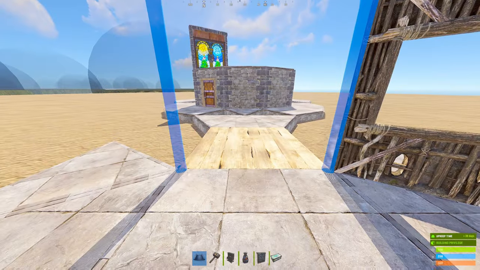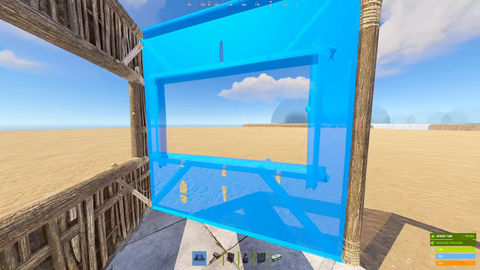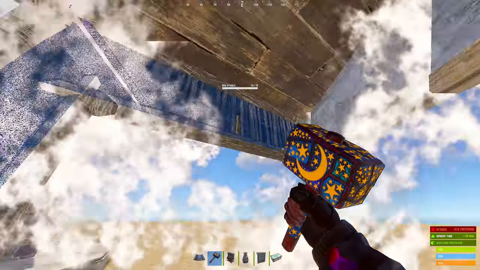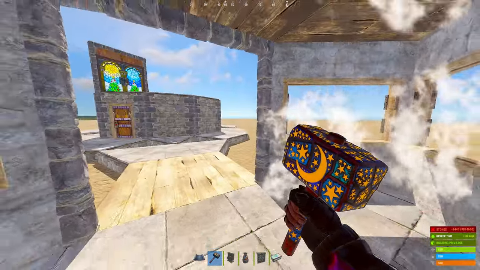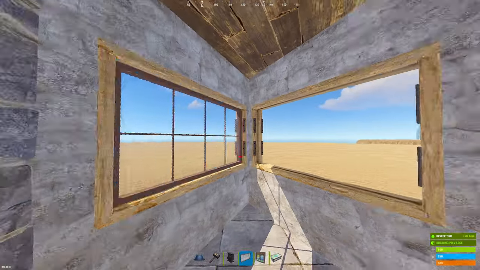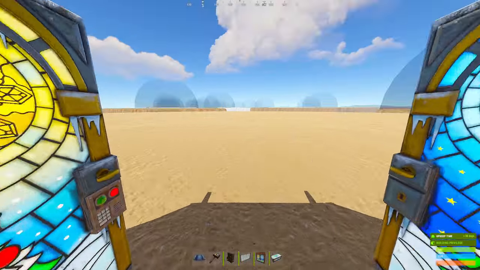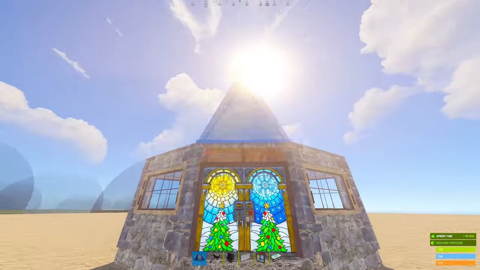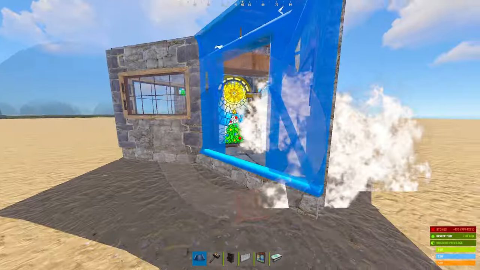Then to the right, place a window, middle double door frame, and then all the way around the same mirror. And then place a roof on top of here and upgrade all of this to stone. Then grab your window and your double door and seal in this entire gatehouse. This is what it should look like. And then off of this, place a triangle just like this. Go ahead and upgrade this window to the right, and then a single door to the left.